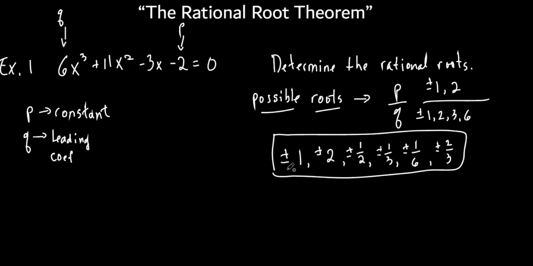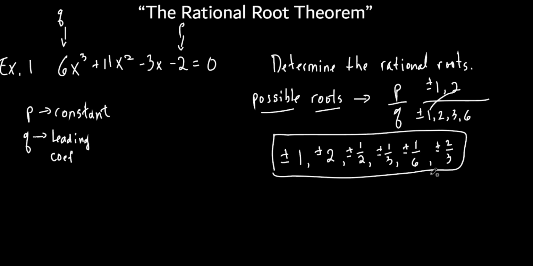So how do we get 2? That's from the 2 over 1. See that? So I went 1 over 1, 1 over 2, 1 over 3, 1 over 6. Then I went 2 over 1, 2 over 2, 2 over 3, 2 over 6. Some of them repeated, so I didn't have to repeat them. I just kept them. We good?